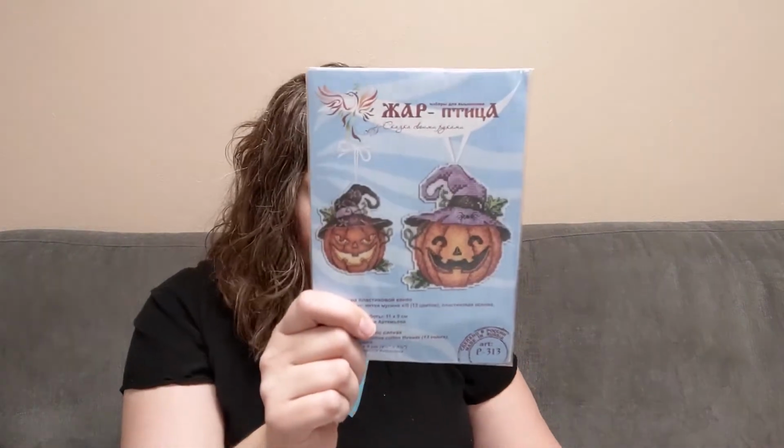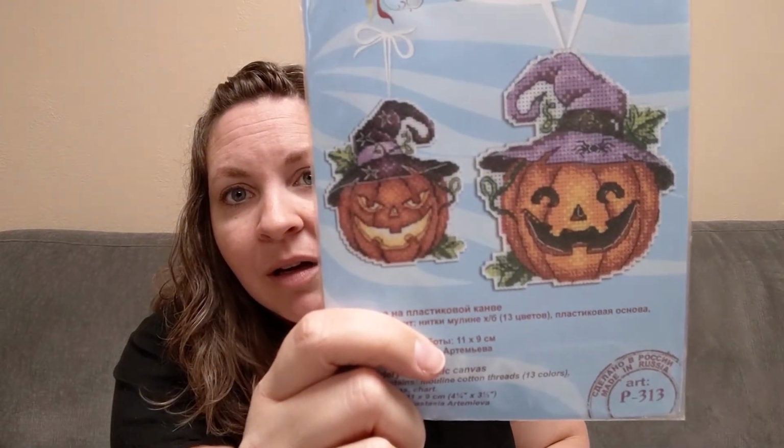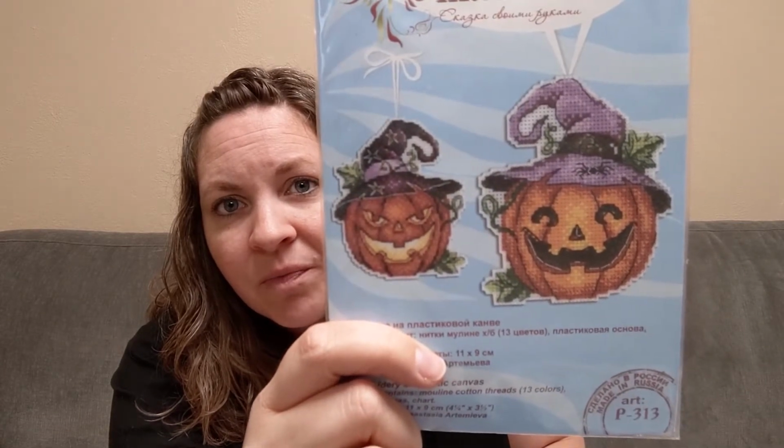My next car piece will be this one. It's called Holiday Pumpkins is what it's called. And it's again by that same MP Studio or MP Studios. So again, also on the plastic canvas. So will be really nice for car trip.